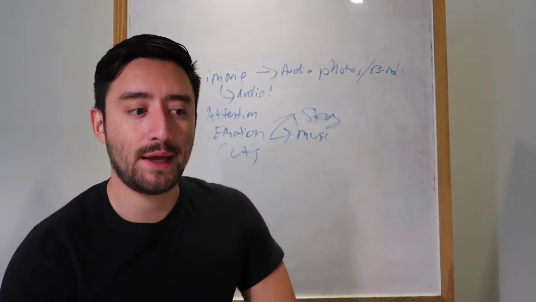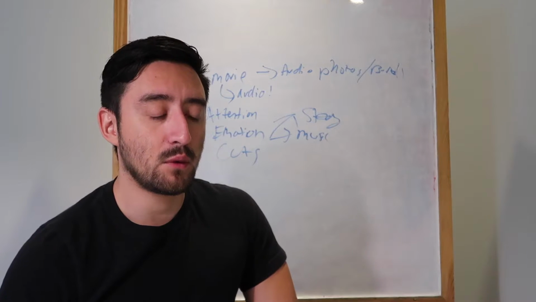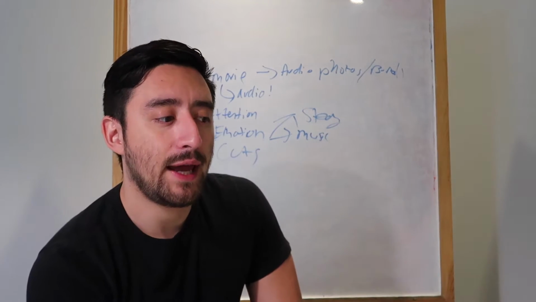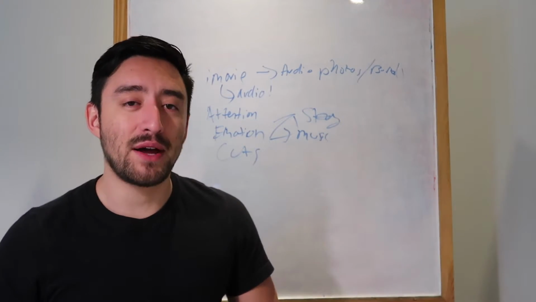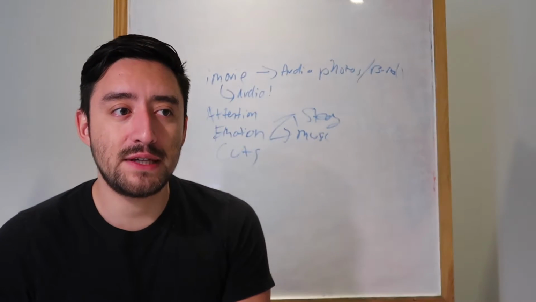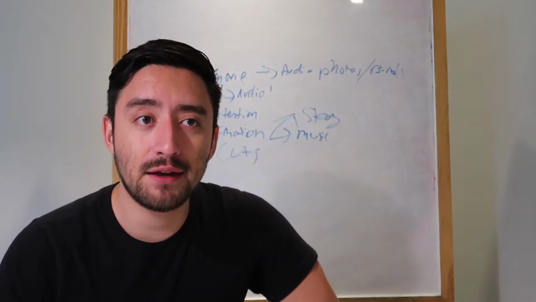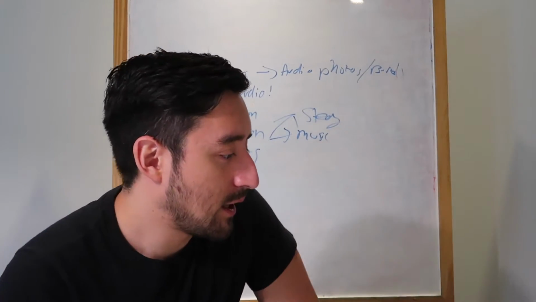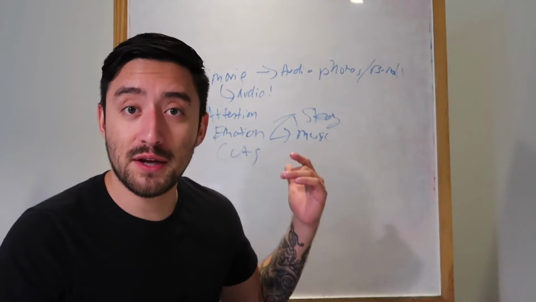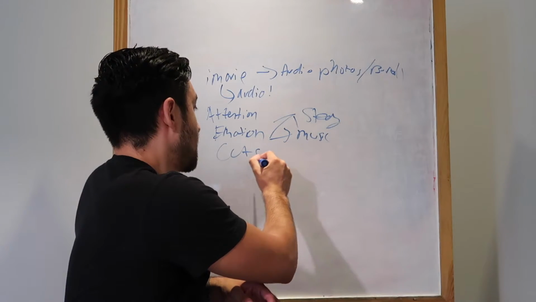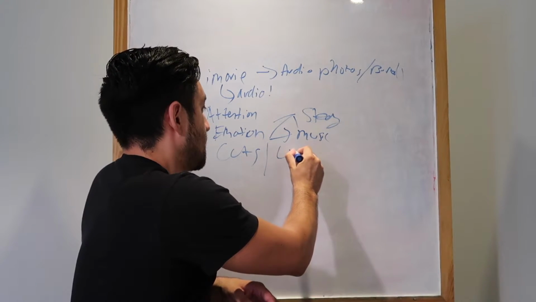A final way, I'll say two final ways, that you can create emotion using video. And I'm actually probably not the greatest example in this video of some of these things, but I have other videos out there online where I have really good lighting, really good sound, all that kind of stuff. I'm just making this video because I want to put out this content. Another way to create emotion is with lighting.